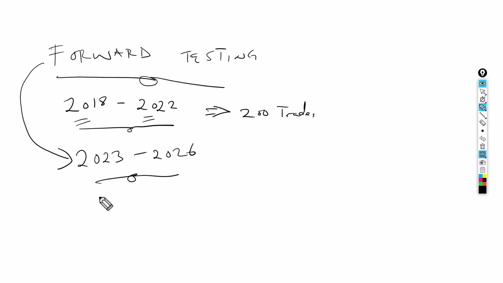The reason behind this is that when you were back testing, let's say from 2018 to 2022, you found out that the trading strategy is profitable. Your win rate was average, maybe 40 something or 50%, which doesn't really matter because it all boils down to your expectancy and how the size of your average win compares to the size of your average loss. So if your average win is twice the size of your average loss, even with a win rate of 40 or 50%, you'd still end up being profitable. So win rate doesn't really matter all that much.